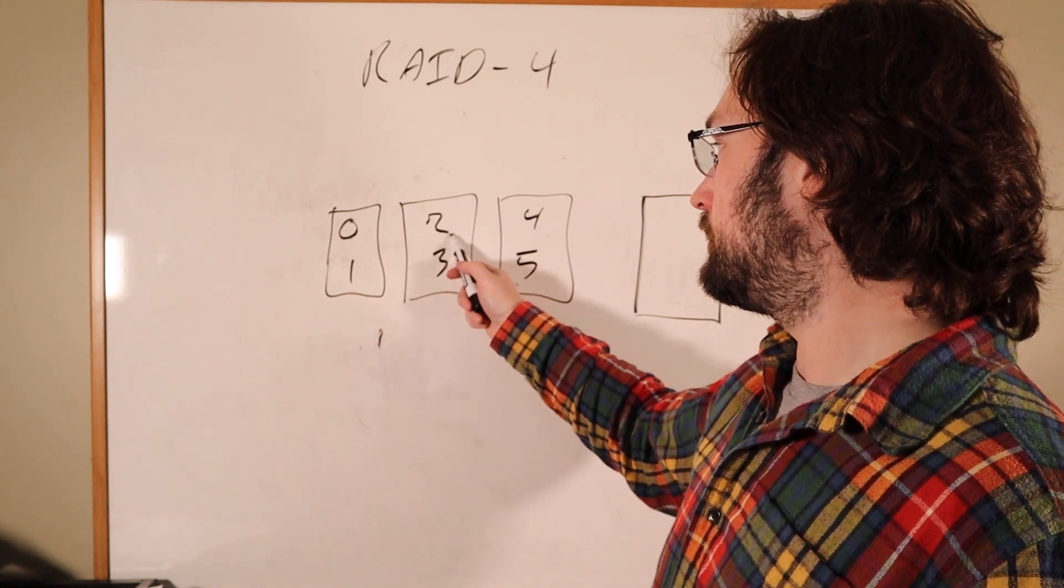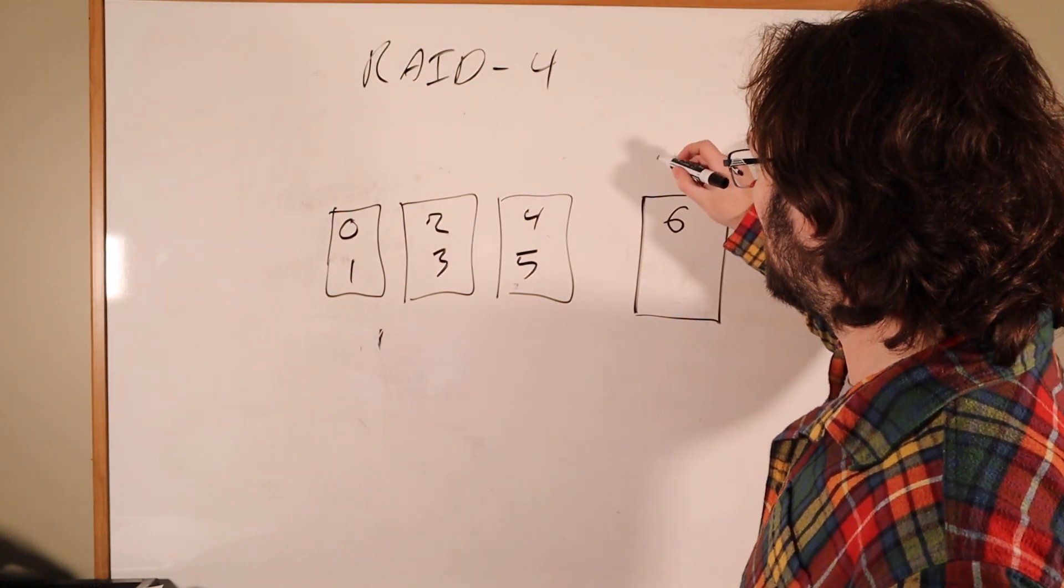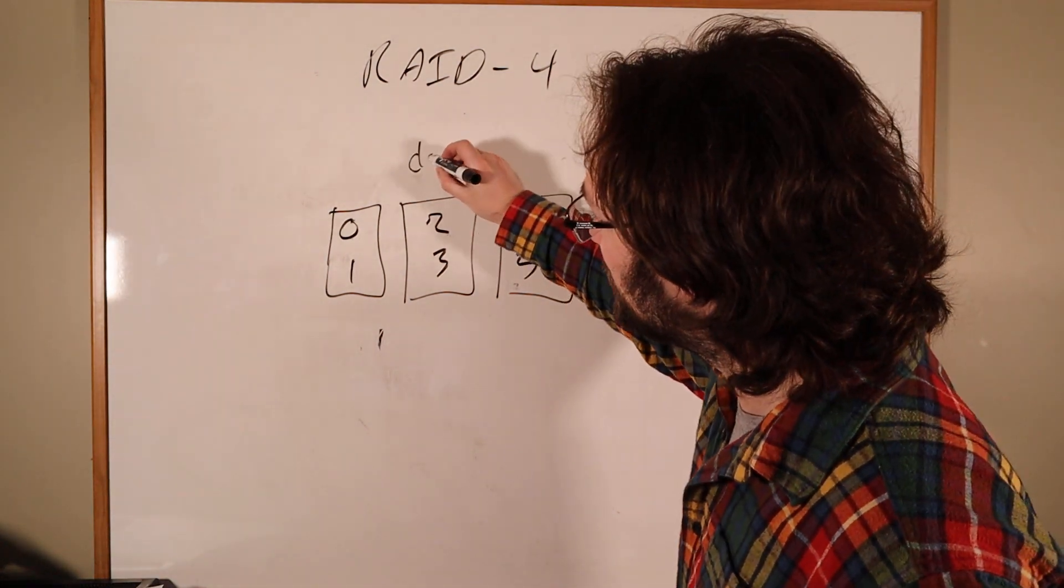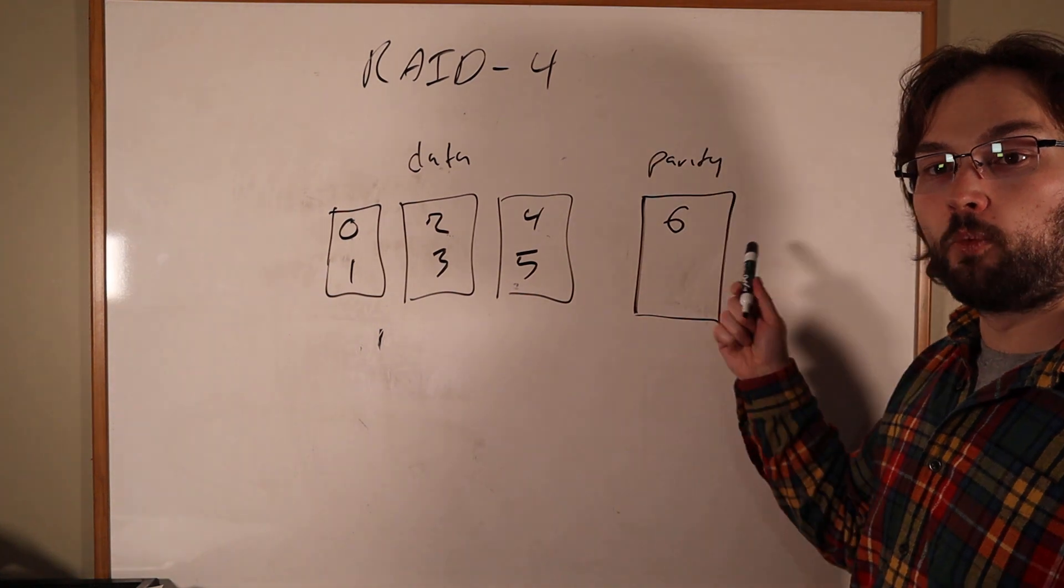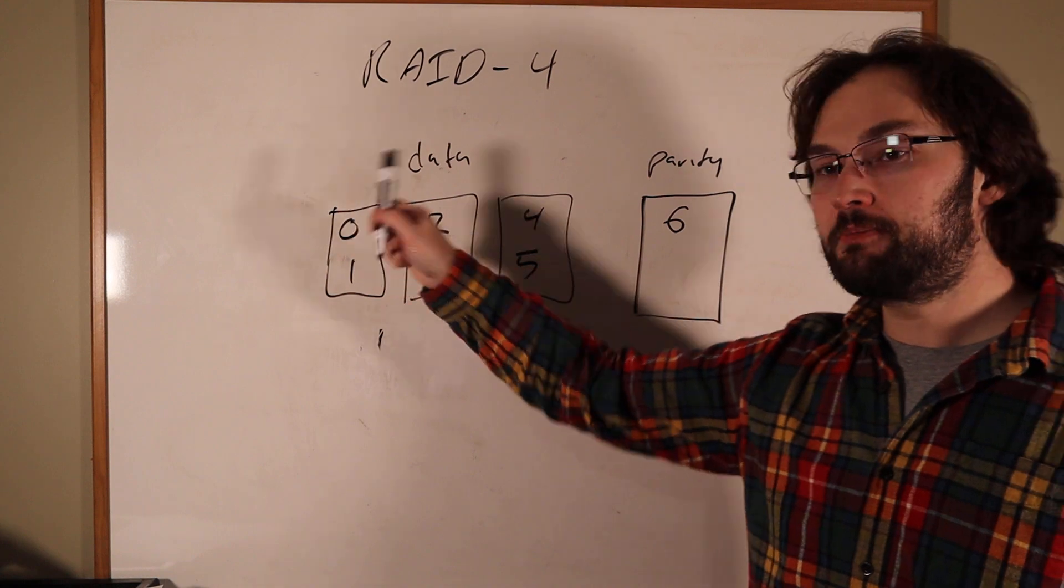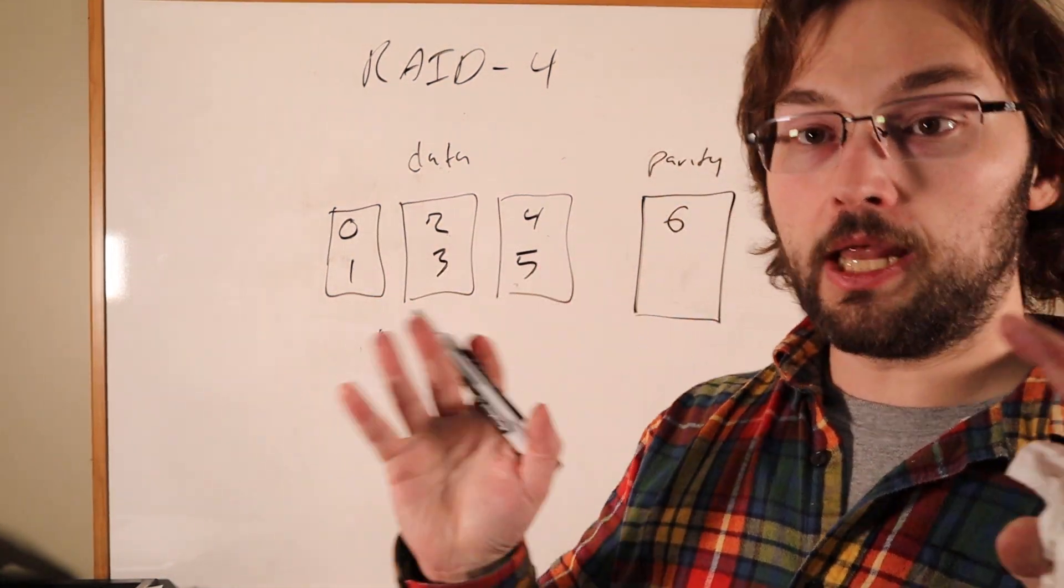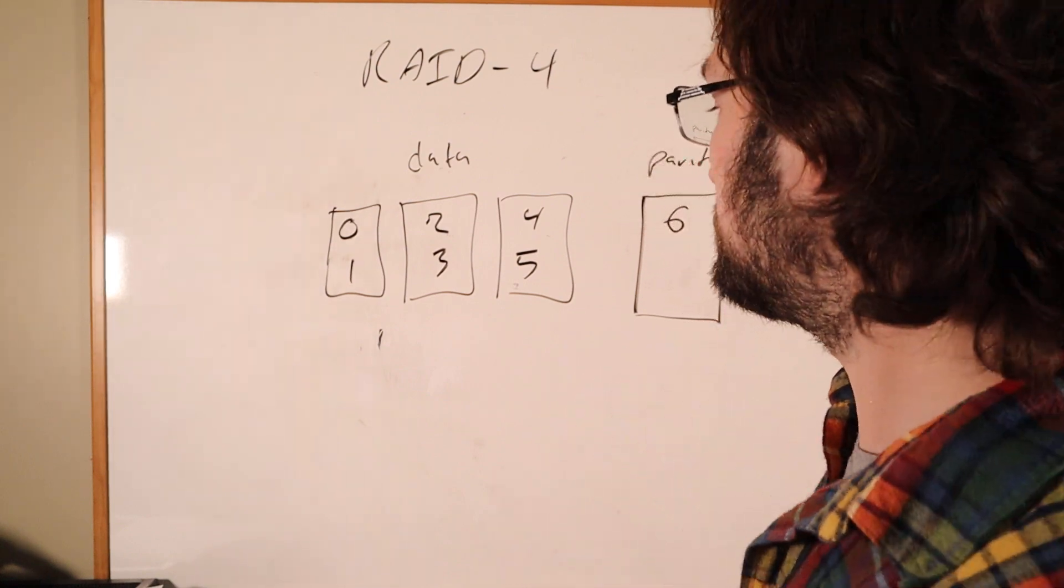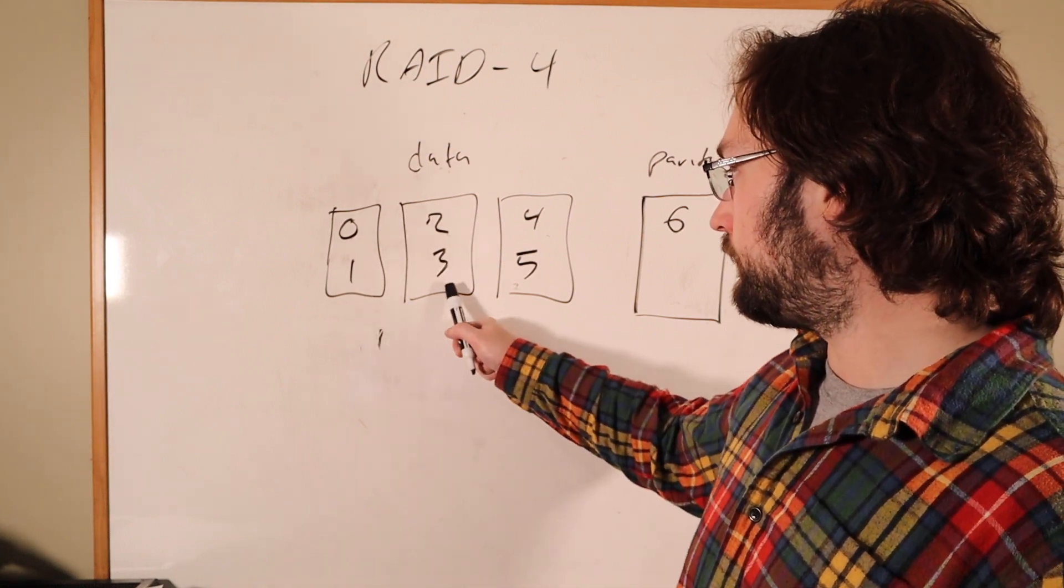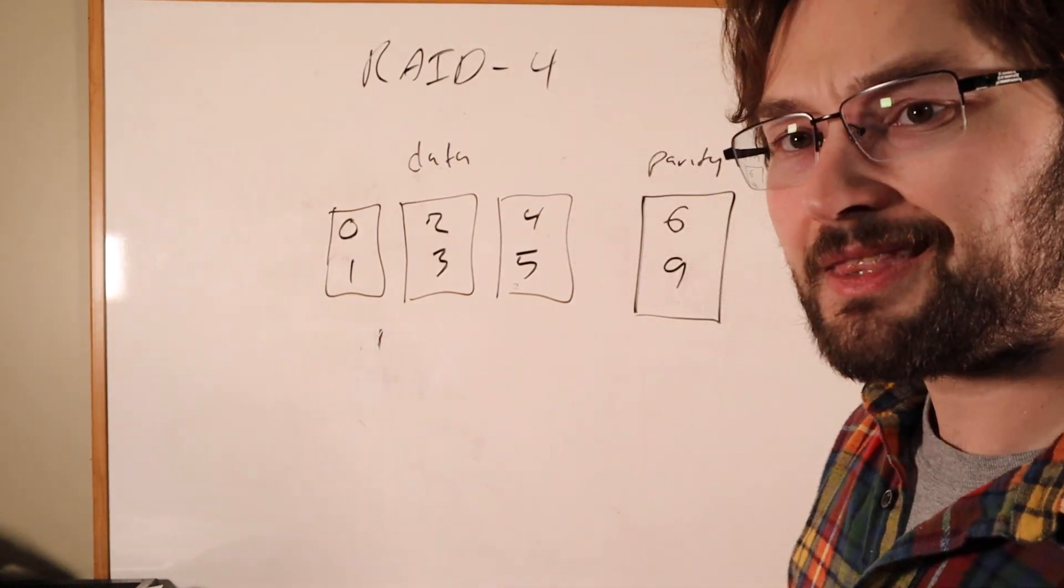And that is we're going to XOR together, I'm going to add together because that works the same, I'm going to add together modulo 10, these numbers. So 0 plus 2 is 2 plus 4 is 6. And so what we're going to store on this disk is our, so we have three data disks and one parity disk. And so for each stripe, we're going to have a stripe of data across the disks, and the parity disk is going to store for that block, it's going to store parity data. We're going to do addition modulo 10 here for the second one. So 1 plus 3 is 4, plus 5 is 9.